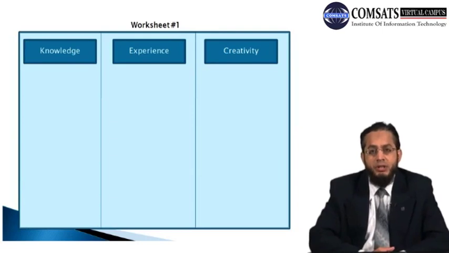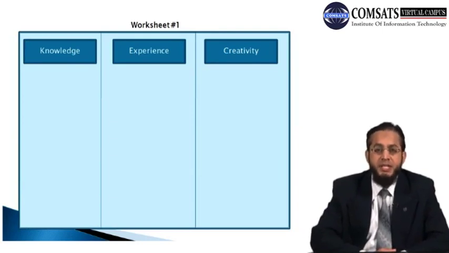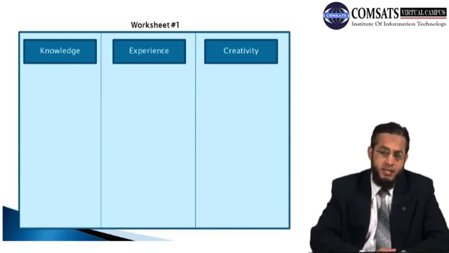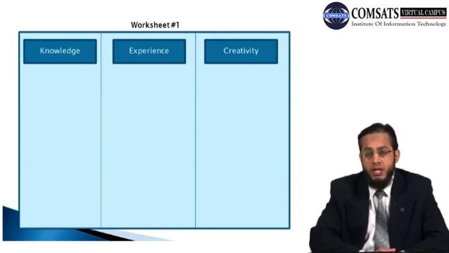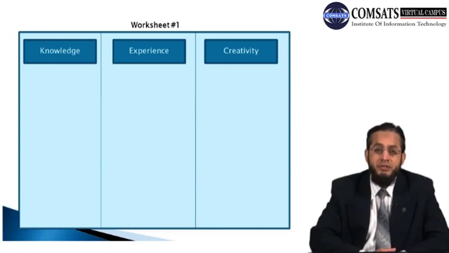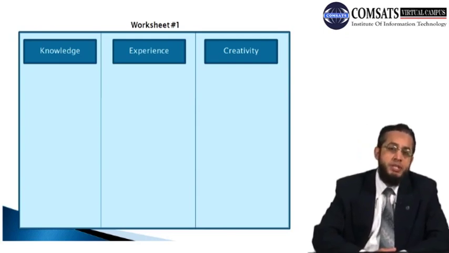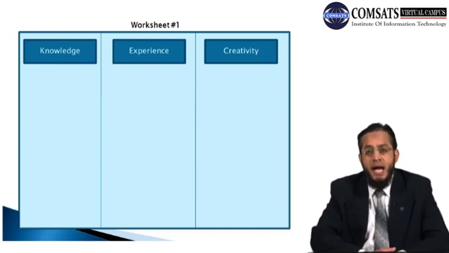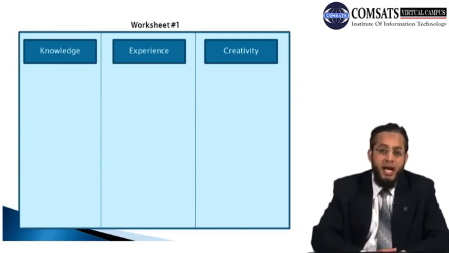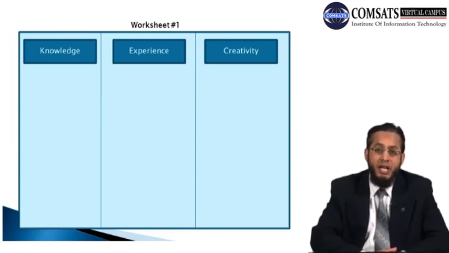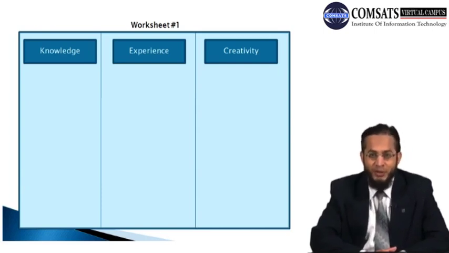The next slide that you see on the screen is worksheet number 1. It has 3 columns. One is explaining knowledge, the second one experience, and the third one creativity. Why have I chosen this slide for you? Because this would encapsulate, summarize all the past discussion that we have had so far regarding case study and the purpose of case study: how you utilize your knowledge in light of your experience to come up with a creative solution. And here is the graphical way of showing you that.